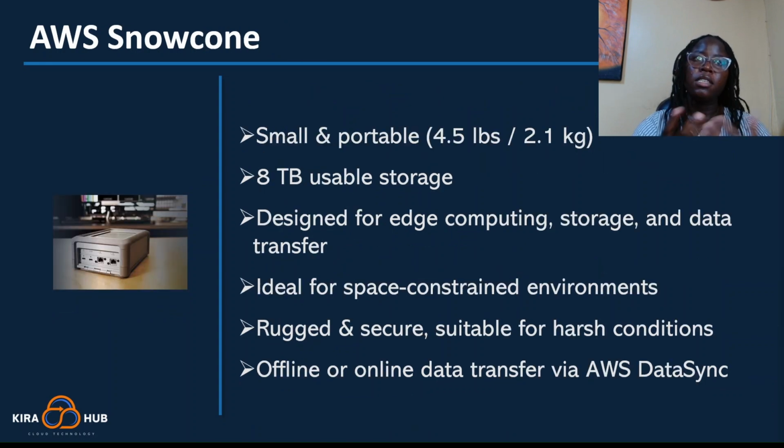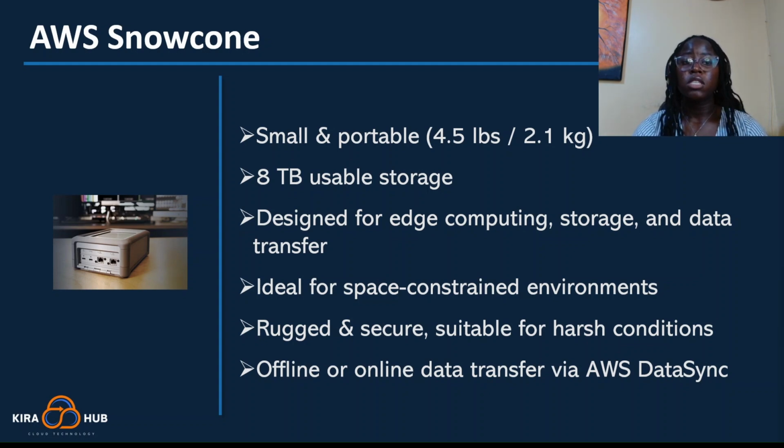Now, the other device is the Snowcone, which is a compact, rugged device that offers edge computing capabilities, storage, and also data transfer. It weighs just 4.5 pounds and provides 8 terabytes of usable storage, making it a portable solution for remote locations or environments with limited space.